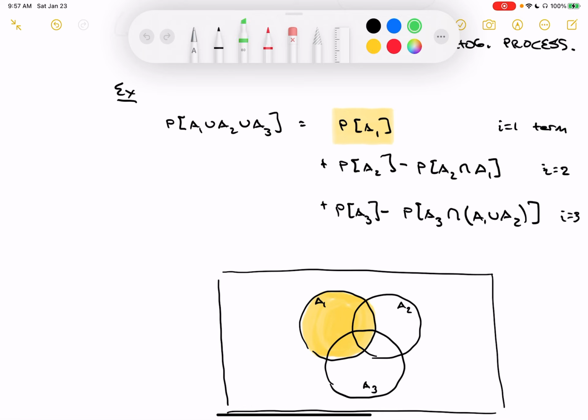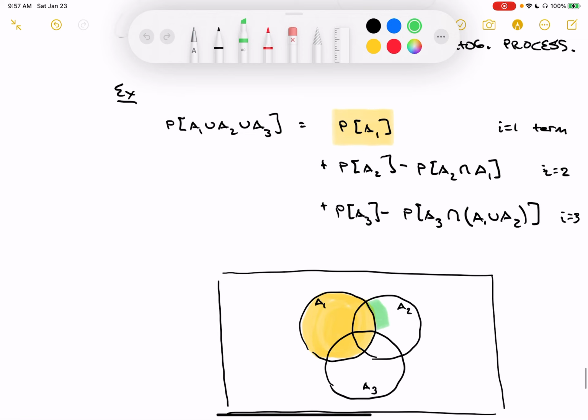The next one is going to do what? It's going to add in A2, but A2 has to subtract off what was common between A2 and A1. So I'm going to take A2, except for the part that A2 had in common with A1. If I came in here and maybe used a dotted line, this dotted piece right here, that little football shape, is this piece in here. So I took all of A2 and I subtracted off that overlap. This piece right here was all the part of A2 that hadn't been counted before. So I took all of A2, but corrected by getting rid of stuff that I'd already counted.